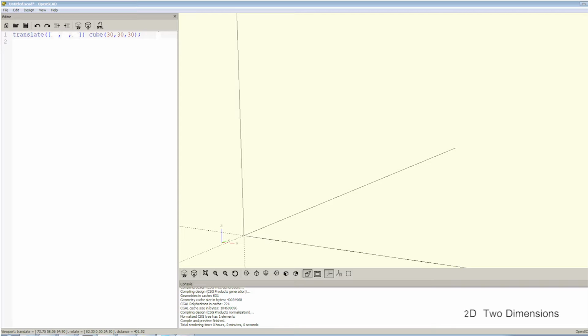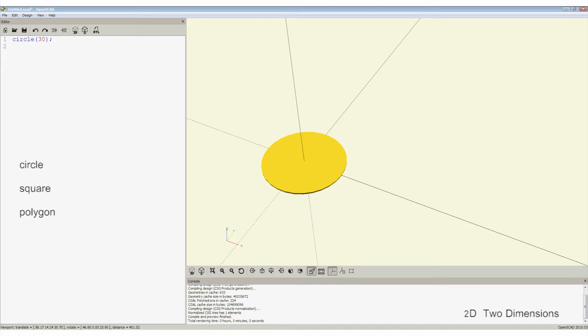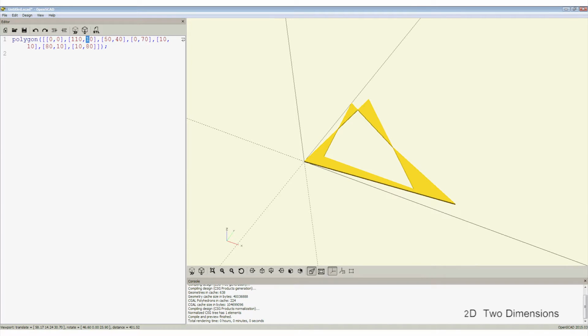The 3 2D primitives are circle, square and polygon. A simple circle can be drawn directly into the X-plane by adding circle with the radius in parentheses. Square is the same with the width and height set in the XY planes, even though technically the shape is a rectangle when X does not equal Y. The centre option, again spelt in the American way, allows the square to be centred at the origin of the axes. The final primitive is the polygon, which simply means multi-sided shape. This can be a simple triangle by connecting 3 points, or more complex irregular shapes, just keep on adding coordinates.